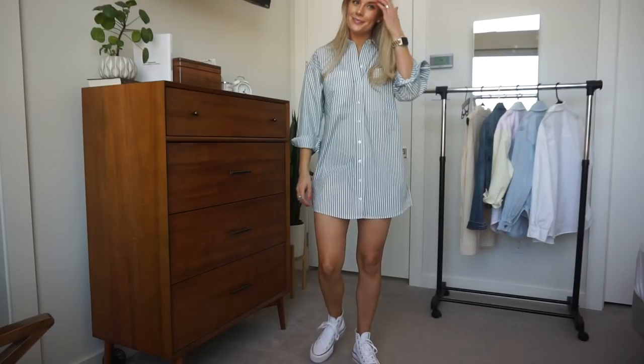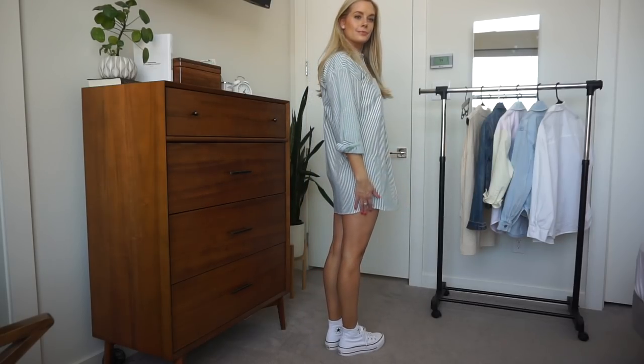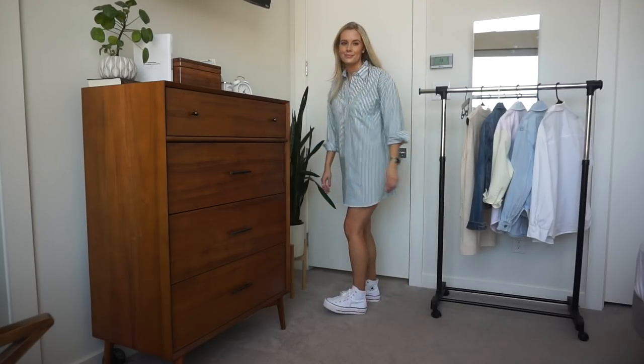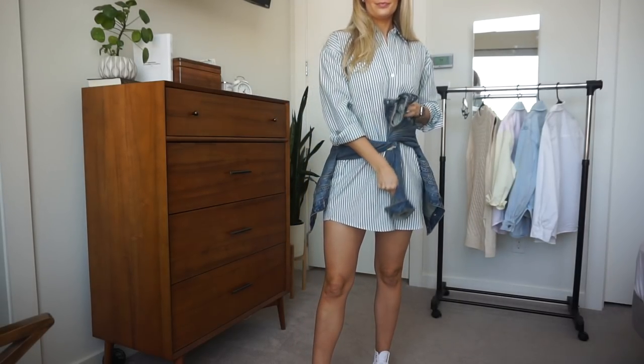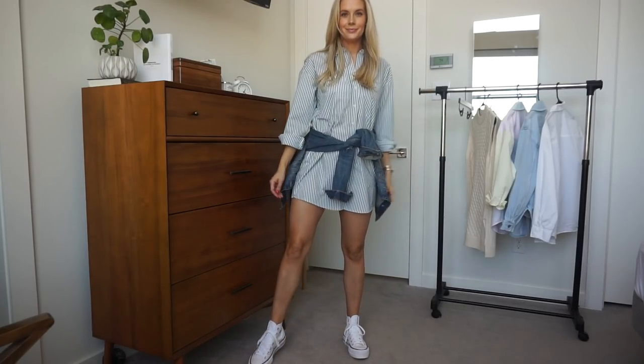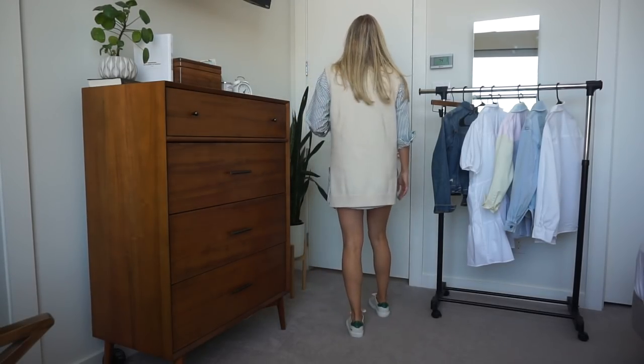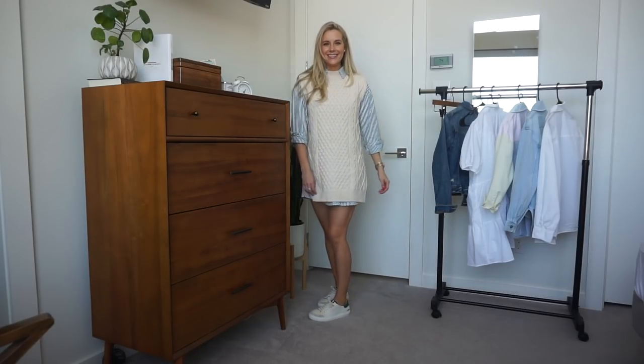Sticking with the stripe trend — this is a striped button-down dress and I got this in a size XXS. I only did that because it said it was insanely oversized. I love it, but it's just too short. I honestly need to get probably a small and I would be very happy, because I need a taller or longer length for comfort. I love the versatility of this piece — I love these shirt dresses, I think they're super cute and timeless. Stripes are a timeless piece and I love the green. You can style this with a denim jacket or a sweater vest if it's a little chillier. There are just a bunch of different options with this.